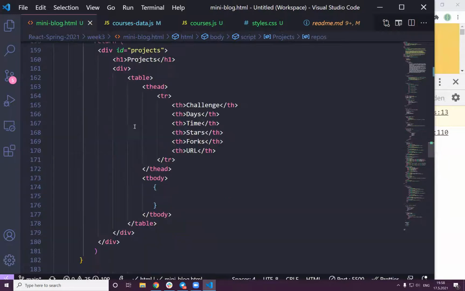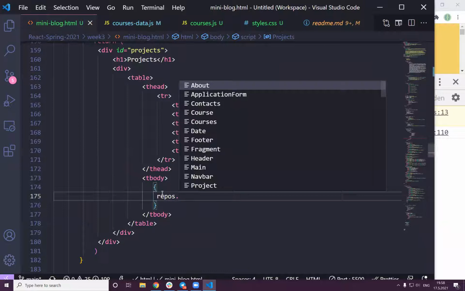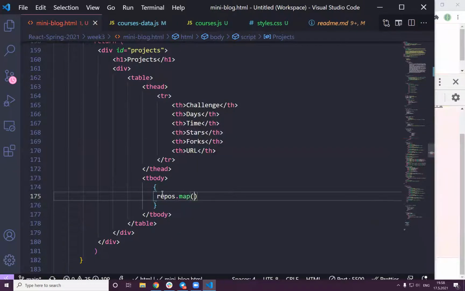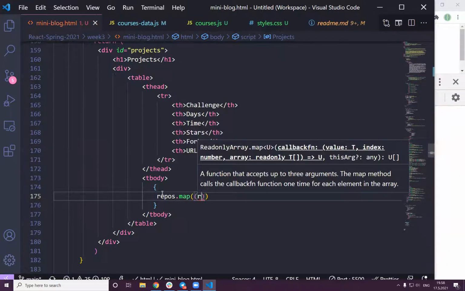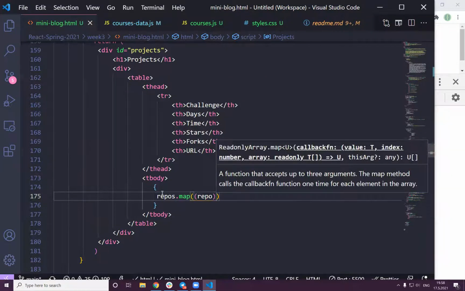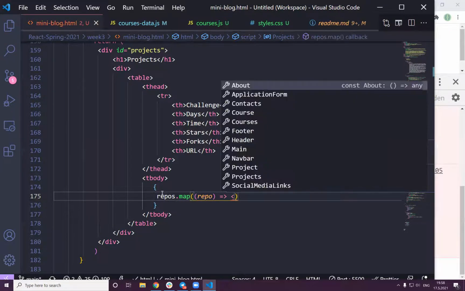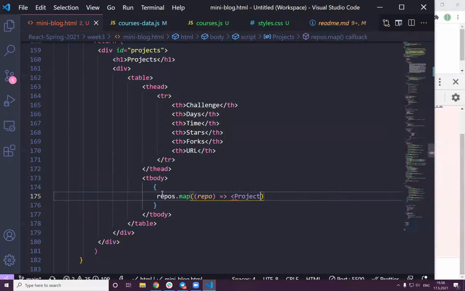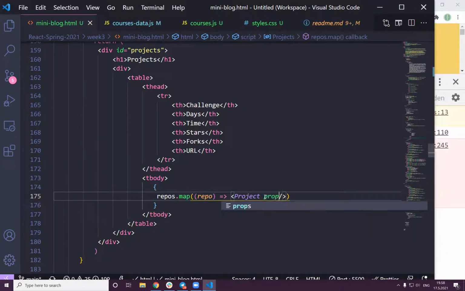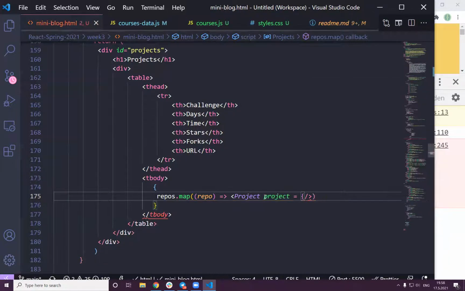Then I'm interested in the repos. So repos, I need you to map, and then I want to map you to repo, and I want to call the project and close the project, and I call this a single project, or just project, and then repo.